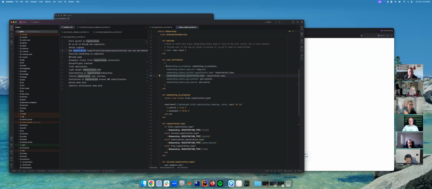So these are then used. This is just recorded, but this would be nice to know where someone is, but helps us for logging and other things, but is really used if the onboarding progress is turned to true. So if the onboarding progress is turned to true, if someone tries to go outside of the registration, the onboarding process, and they have not at least completed the welcome page for Lightweight registration, or the other company page and the group creation page for the non-lightweight, then we force redirect them back to this step URL.